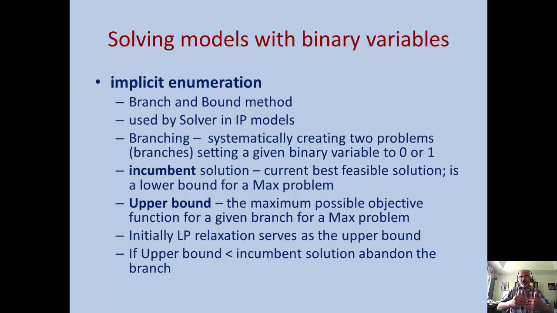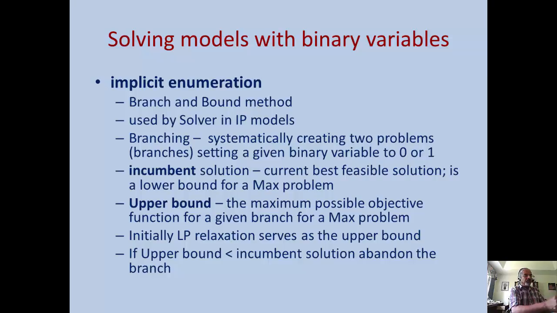Suppose we have 5 different binary variables. You take the first one, set x sub 1 equal to 0, and make that into a constraint. That is one problem here, and the rest of the variables you leave as such. Then you have a second branch where you set x sub 1 equal to the other value. So if this was x sub 1 equal to 0, this one will be x sub 1 equal to 1, and all the other variables will not be restricted. You solve those two.